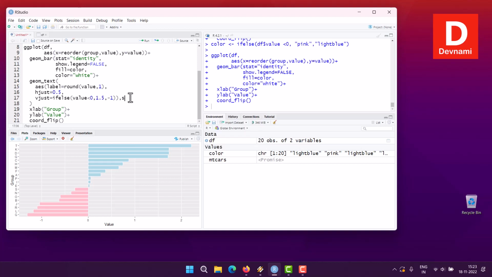Then we use a comma, set the size for this particular text, right? And then close the final bracket, then use plus sign, and here the excessive bracket is closed now, right? So there should be both these adjust values, right? So we can select all of this and run.